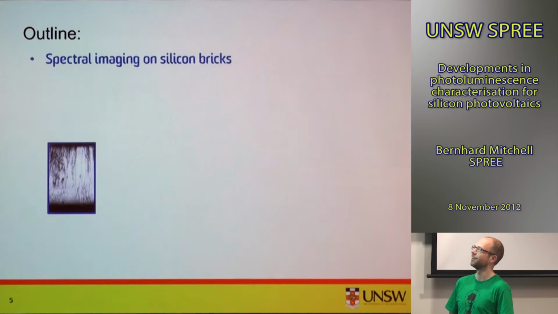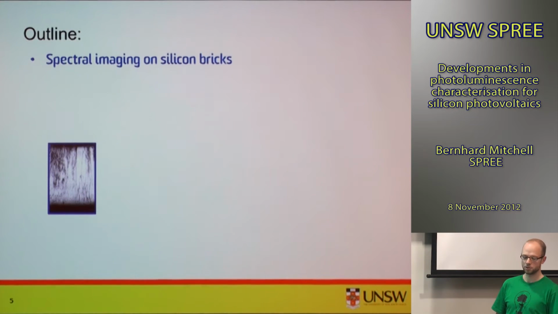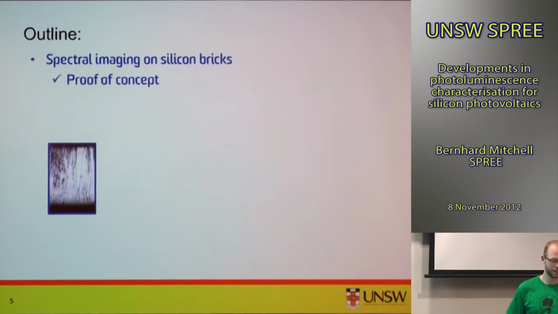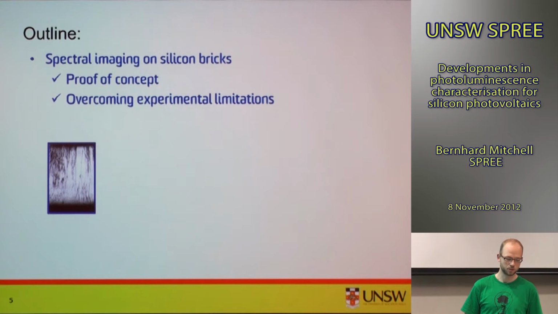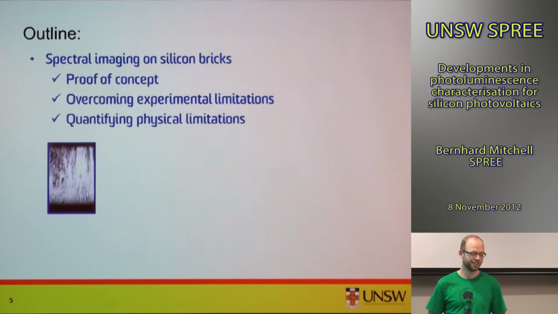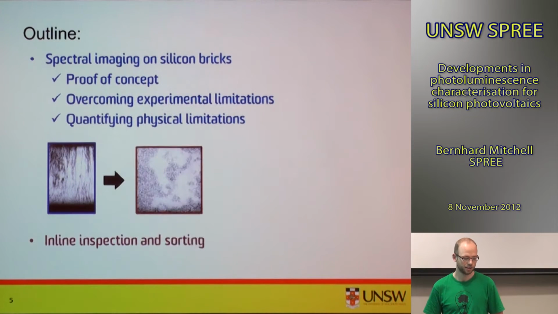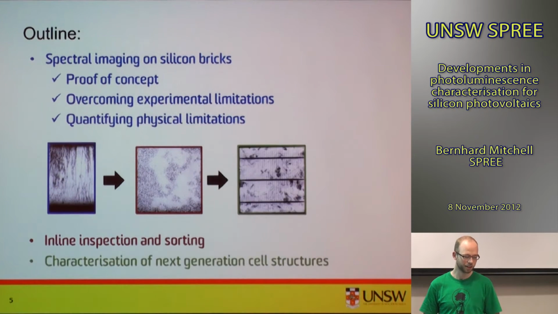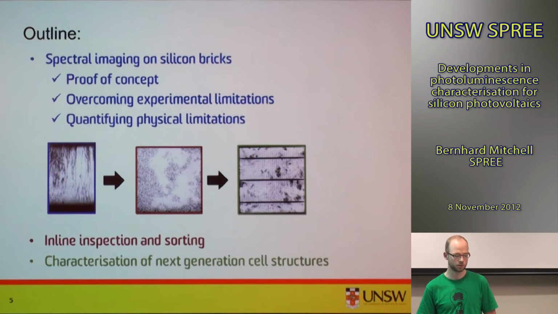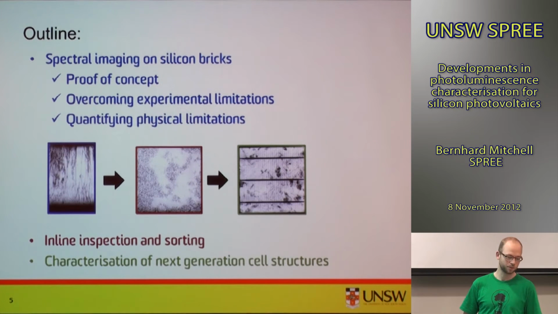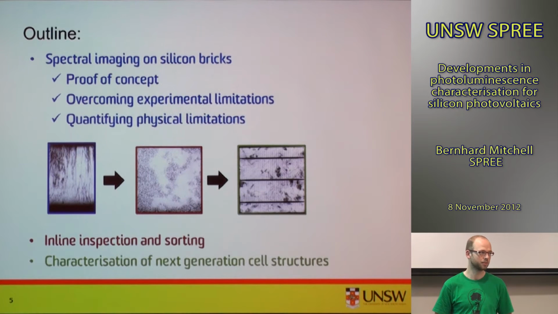So I want to outline my talk, and I will first talk about the spectral imaging of silicon bricks. I will show a proof of concept study, show a study about overcoming experimental limitations, and I will quantify in another study some physical limitations of the technique. I will then go further on the inline inspection and sorting of as-cut wafers. And I will also show some examples of how we can characterize next generation cell structures using PL. I will emphasize the first three spots because that's what my PhD is about, but I will also discuss some of the further points.